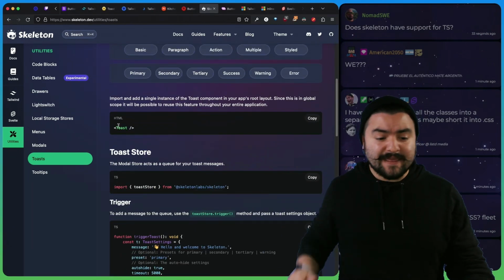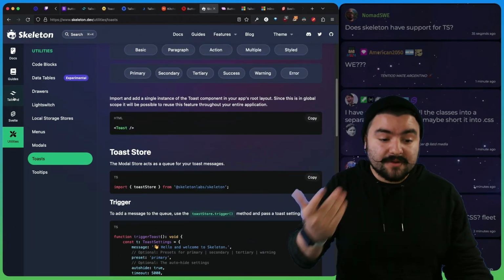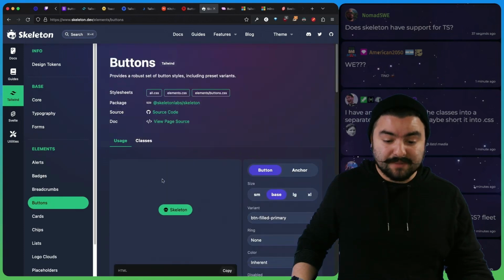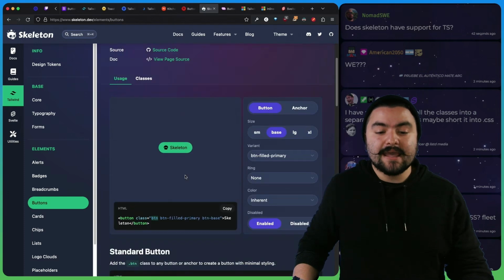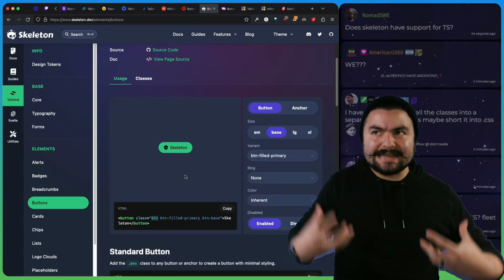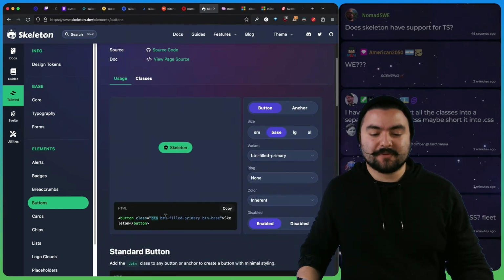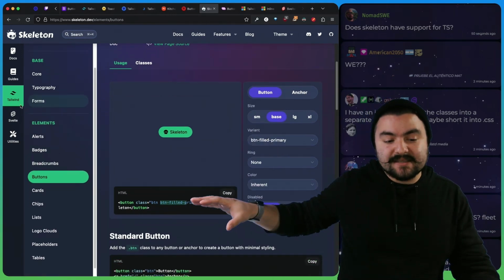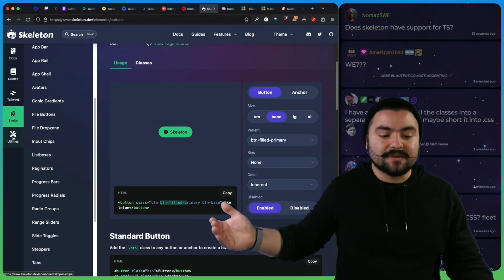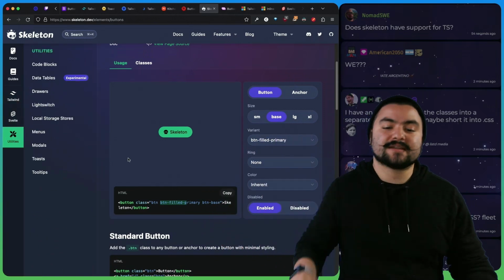So that's a thing. They also just have base components like daisyUI. So if we look at, for instance, buttons, that's just going to be some CSS classes, btn, because we don't need any more JavaScript to make a button work. We kind of just need the CSS. So Skeleton is a combination of both. You have the base CSS, but then you also have the Svelte components and utilities that give you the interactivity on top of that.